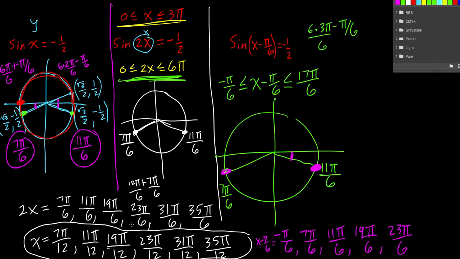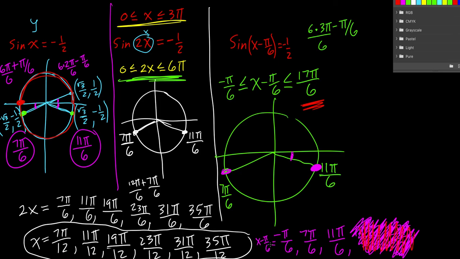And so we end with 31 and, wait, no we don't. Oh, yeah, we only go to 17 pi over 6. So I take it back. We don't need these ones. Okay, so we only needed those three. So that's good, because our ending point is 17 pi over 6, and this one was a 19 pi over 6, so that's too high.